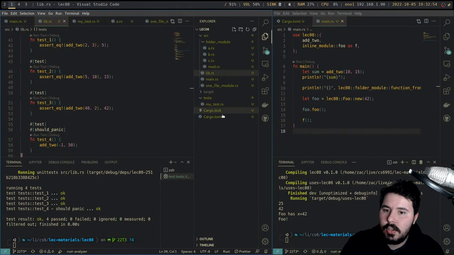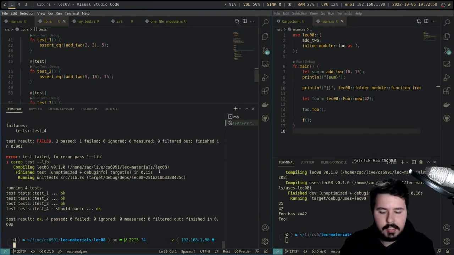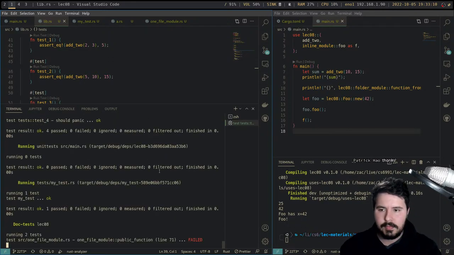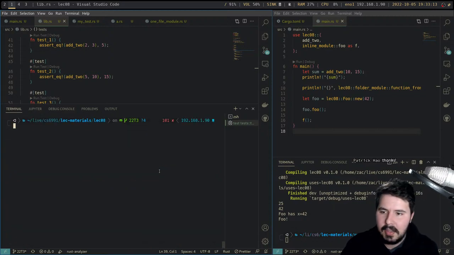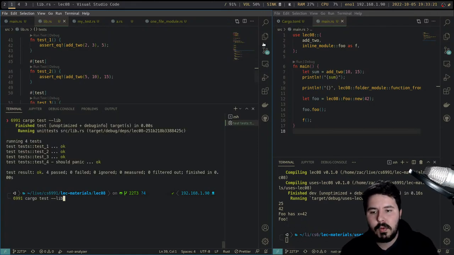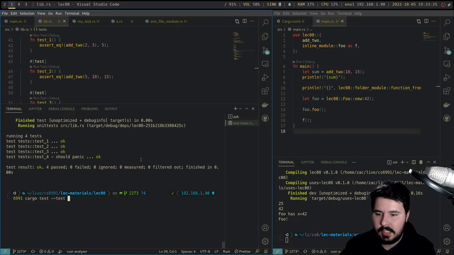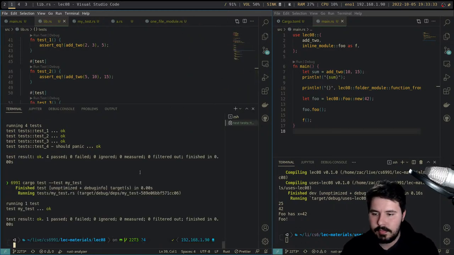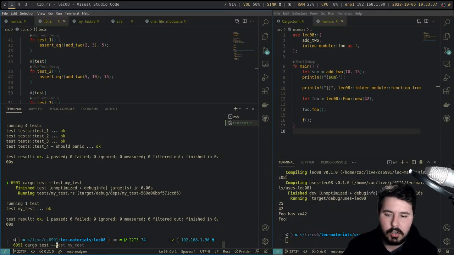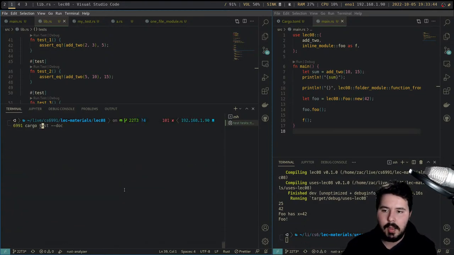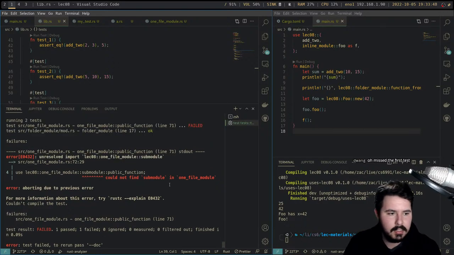And the command to run tests again, no problem at all. The easiest one is cargo test, or on CSE 6991 cargo test. That just means run all the tests: unit tests, integration tests, documentation tests, just run it all. You're going to see there's some tests failing right now because I messed with the paths earlier. If you just want to run your unit tests, then --lib is what you're looking for. If you want to run a particular integration test, then you would say --test and then the name of the integration test. In my case, I have this test here called my_test. And we're also going to look at documentation tests in a minute, which you run with --doc. That just runs documentation tests, one of which is failing right now. But cargo test is the overarching command.